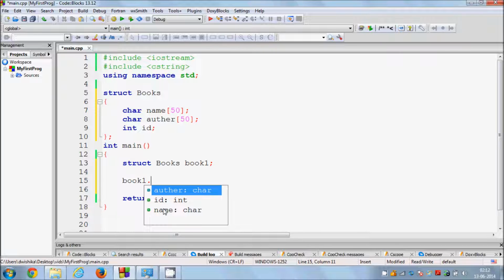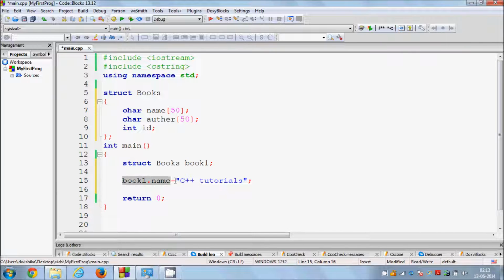For example, first of all I will call name, and then I can give equal to and give the name of the author. So not the name of the author, but the name of the book. For the name of the book, for example, we can give C++ tutorials.